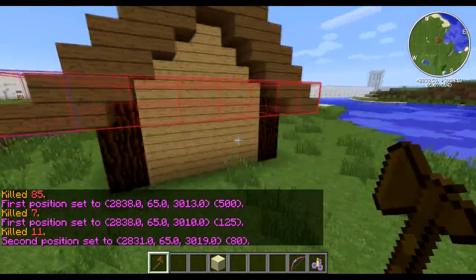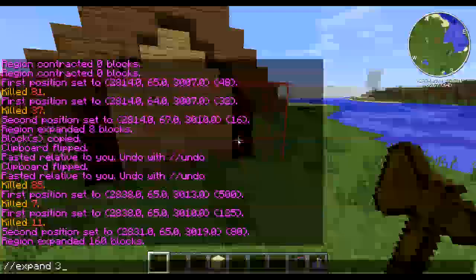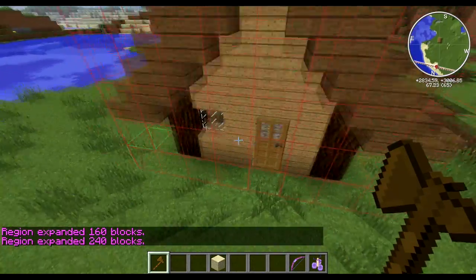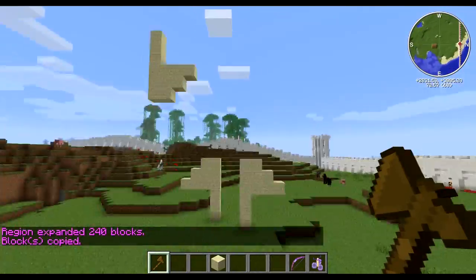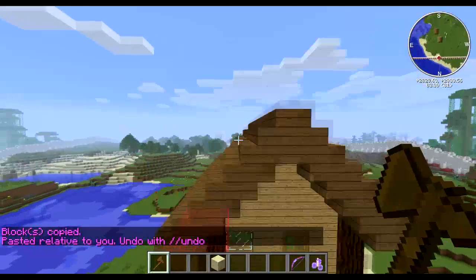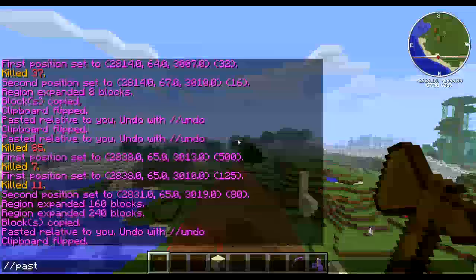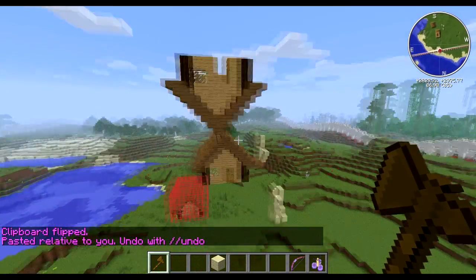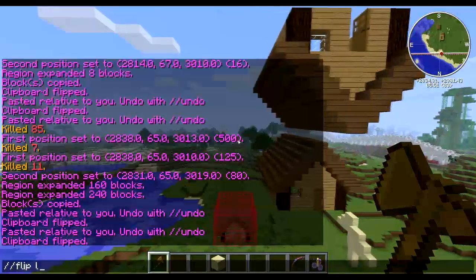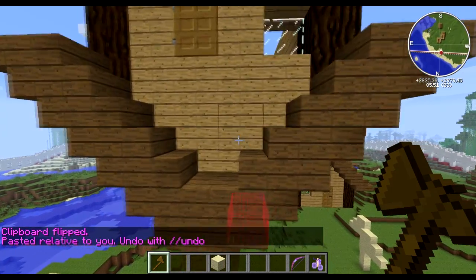Let's grab this. Expand. I'm just going to do 2 down, 3 up. I'm not going to grab the floor. Okay. Now let's copy this. Now, let's paste it. Now let's flip it up. Paste it again. See, you can move your entire house and flip it and paste it if you like. And now it's flipped sideways. Pretty cool, right? I know, right?